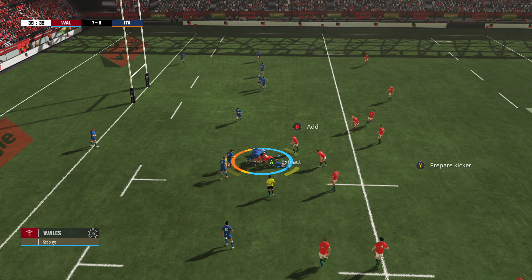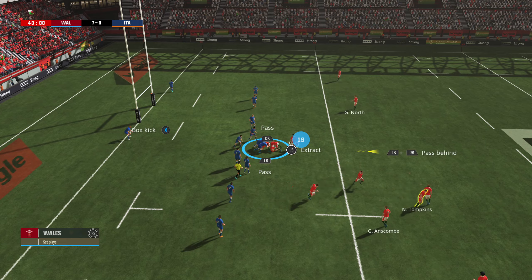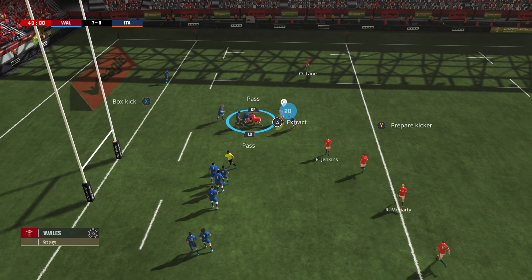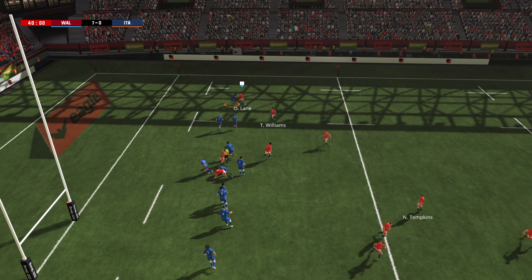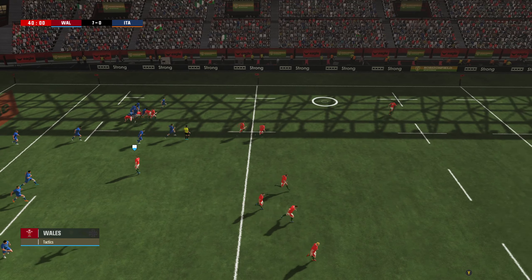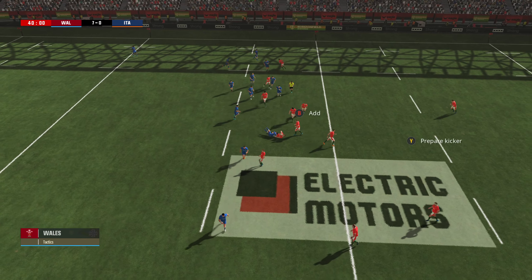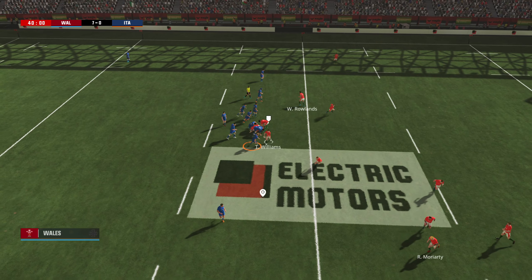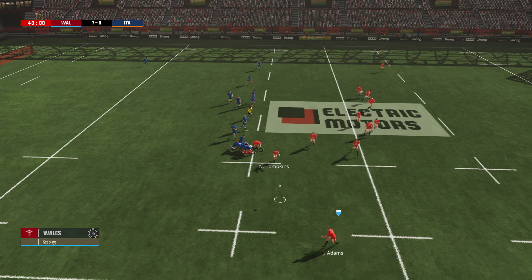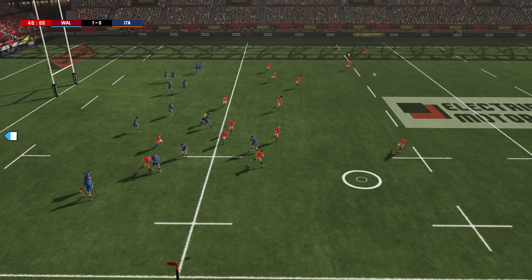Will Rowlands on the charge — takes two men to take him down. Italy bunching once again as Moriarty tries to crash through the middle. George North manages to break through one tackle but well shut down by the winger. It's now one-on-one — Owen Lane versus Ioane — a great tackle by Ioane shutting him down. Italy get the turnover and kick the ball. Liam Williams somehow keeps it in the field of play with the pop pass to George North. Thomas Williams tries to find room, and Moriarty nearly hits the gap. Italy defending valiantly. Josh Adams goes back out and tries the up-and-under again thinking the sun is still in Padovani's eyes — it doesn't work, and Italy kick clear.